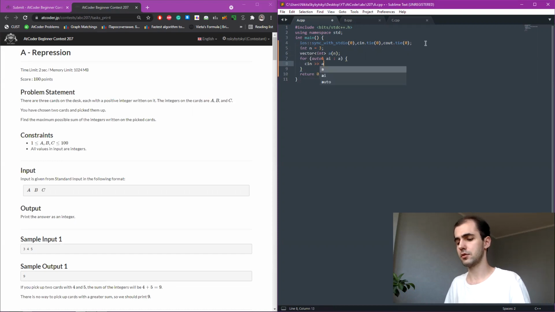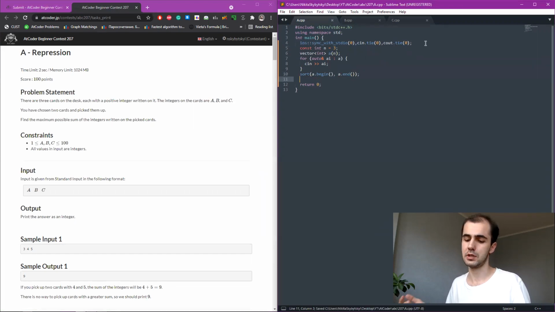So first we need to read all cards, and it's always good to generalize things a bit. So for example, here we have 3 cards. And also make it const so that we know that's not going to change accidentally. Then we said already that we want bigger cards, so probably we want to sort cards, right? And what you say is, well, I want a sum of everything but the first element. I have to take a sum of range.